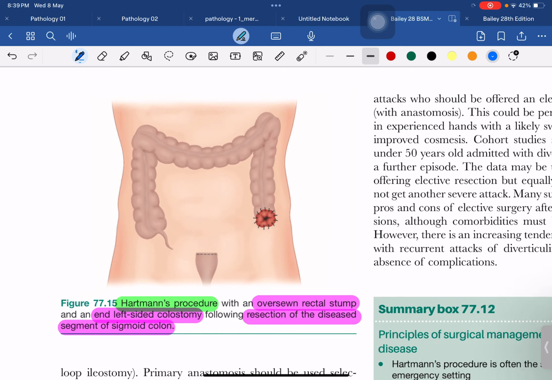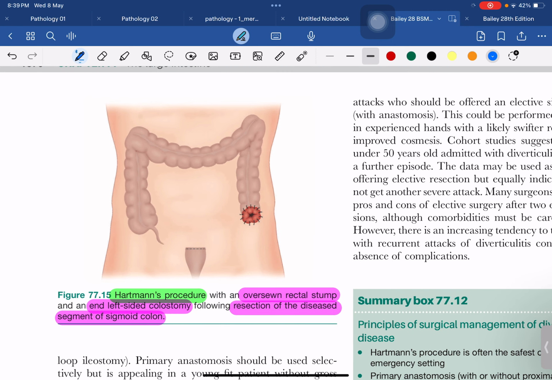First of all, this is the large intestine. It starts from this part, which is the appendix. Then it is the ascending colon, transverse colon. This one is the hepatic flexure, and on the left side is the splenic flexure, then the descending colon, and this area, which is the sigmoid colon. Finally there are the rectum and anal canal. So this is the normal anatomy of the large intestine.